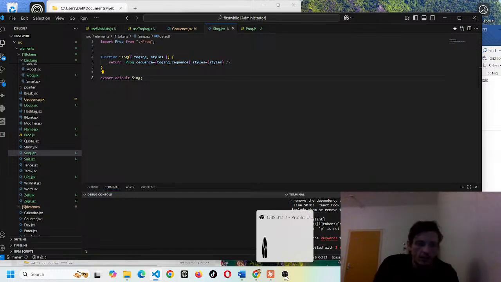Token. Token, so it is in use input up top, yes.